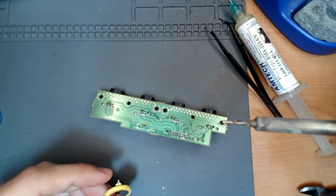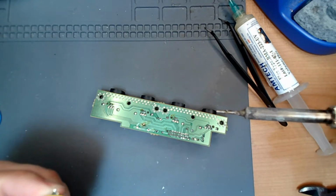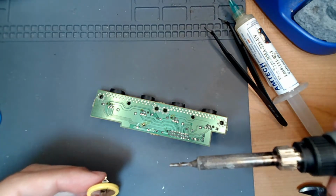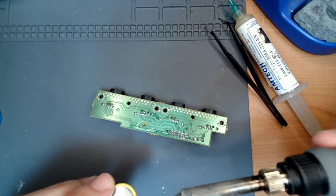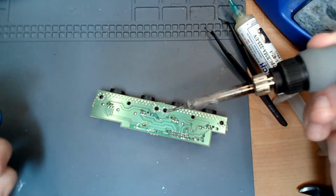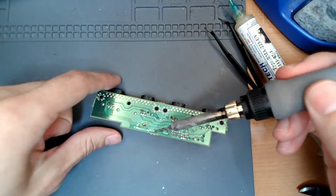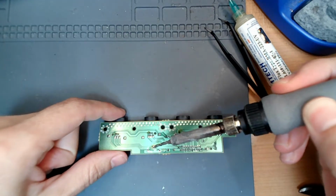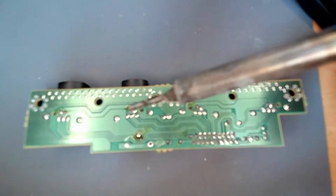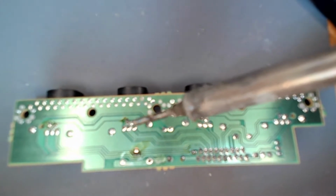Okay, now this is going to be the tricky part. The positive tab is a little short and the negative tab is a little long. So we're going to do the negative tab first. The negative tab is the one that has, I need to be down a little further. There you go. Hopefully the camera figures itself out. Let's see.